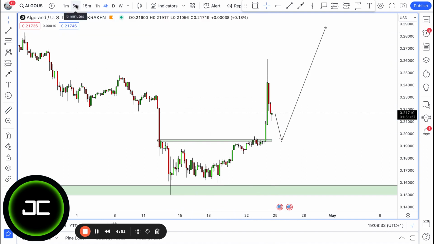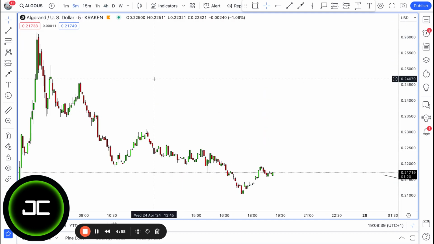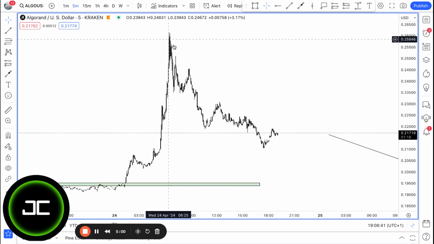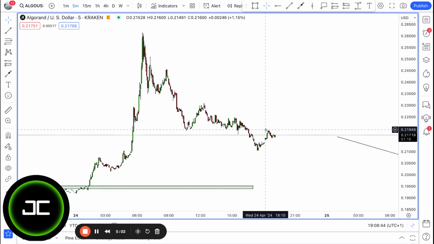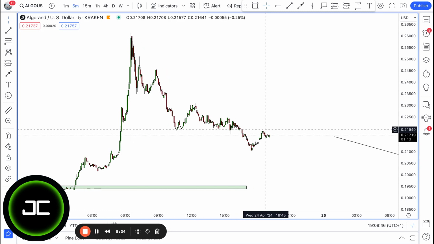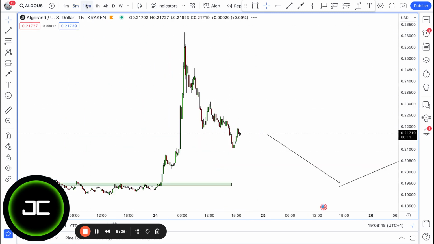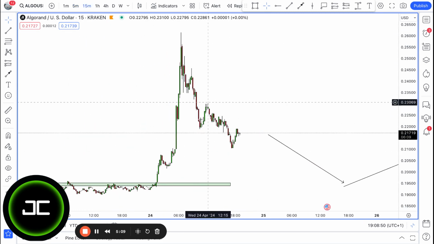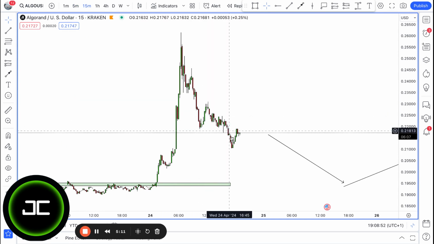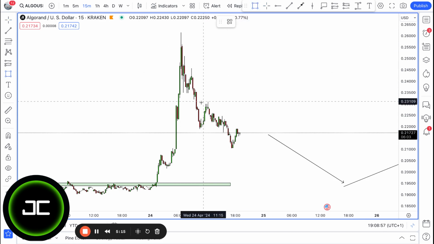Now, you can break this down to lower time frames, the 5 minute, the 15 minute, the 1 hour, whichever it may be, you can start looking at things a little bit more clearly. So you can still see here on the 5-minute time frame, we're still bearish until proven otherwise. And what would be proven otherwise? Well, it's not the clearest to see with this chart, but for me, this would be the lower low, lower high, lower low.